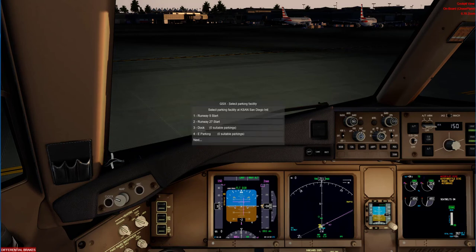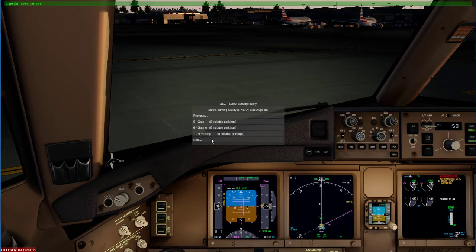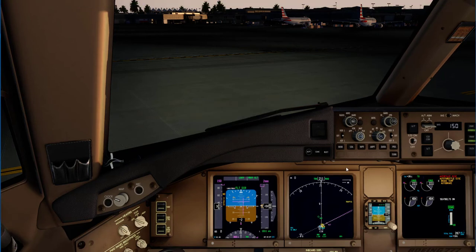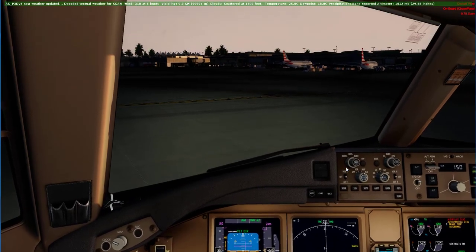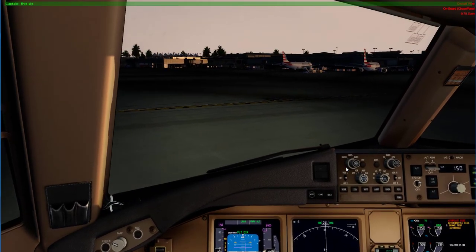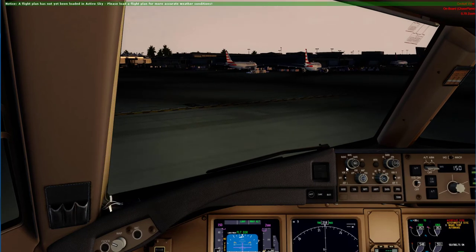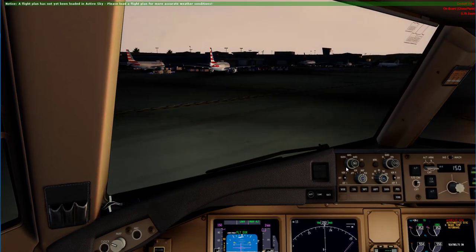But it looks like it can handle us. None suitable? Well, I guess we're just going to go wherever we can go. I'm going to 20. Alright. So we're just going to follow this at our next turn in.